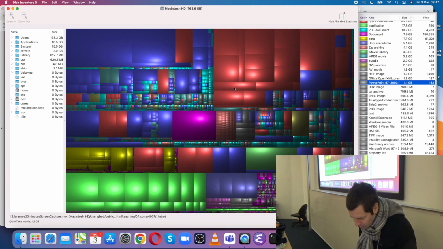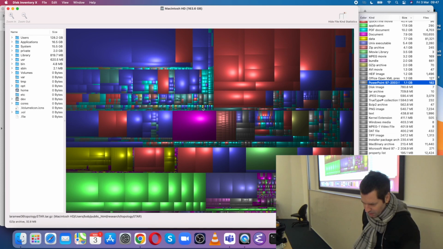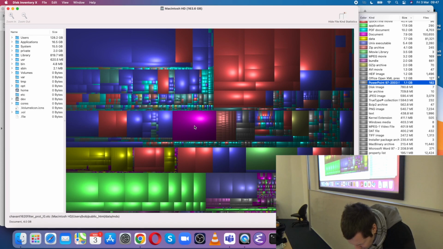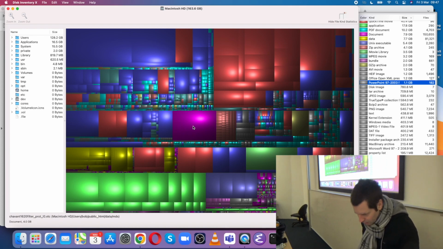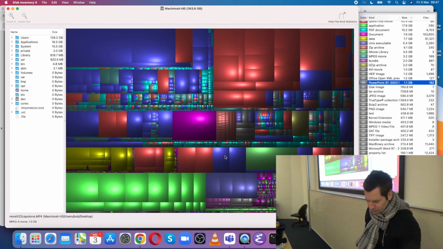And then you can also see like these tiny files. Oh, these are all PDFs. I know these ones. Those are PDFs and MPEGs. And they're all in my research folder right here. Here's a big one. Okay, that's a data set actually. And that's another iMovie file. So these are all video files here.